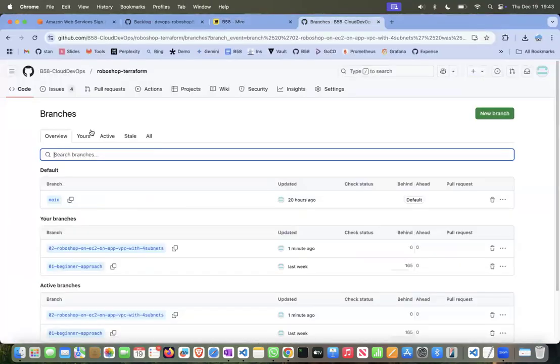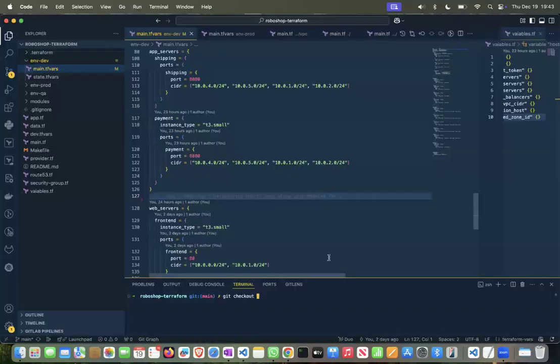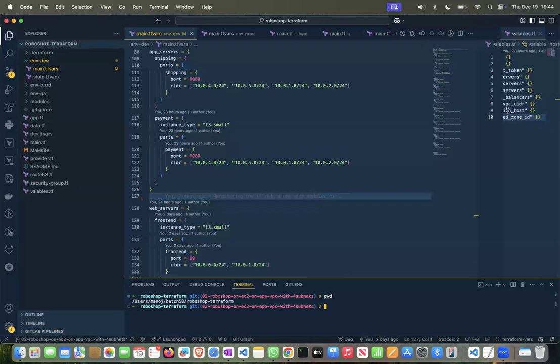Where is the branch? This is the branch, right? Now here I would like to paste it. So what is the path? The path is this, right? Under batch 58, I just want to move this.